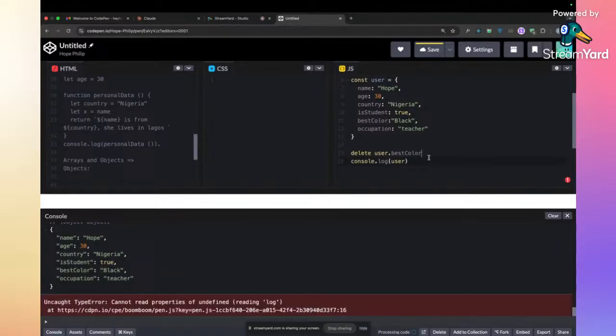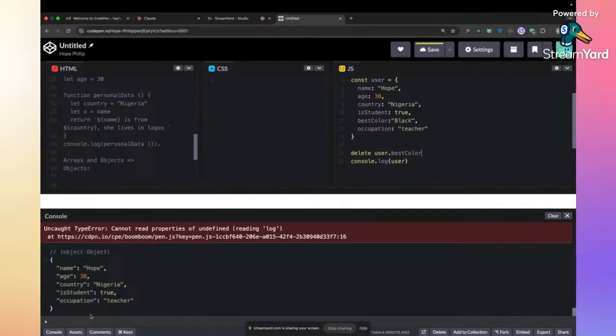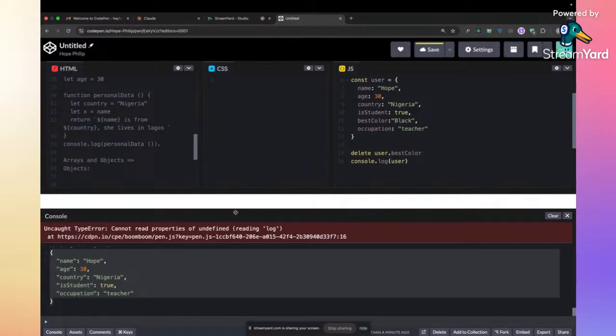So now if we do this, you see that we don't have best color there because we just wrote this delete function. This delete keyword is a JavaScript operator that is used to remove properties from an object. So you can use this to take out properties.